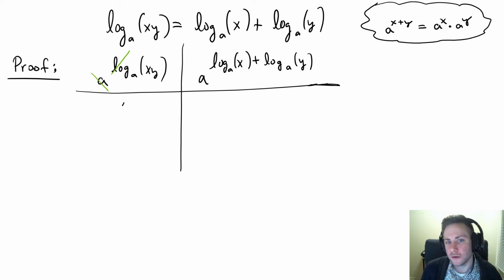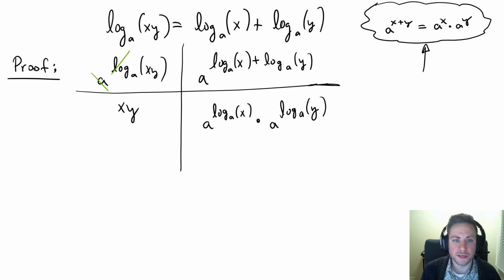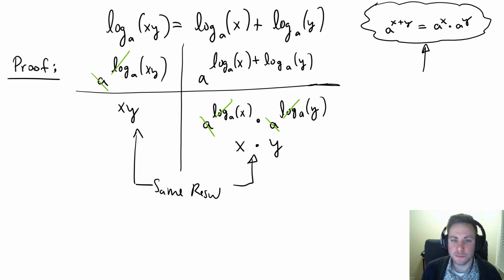Notice that the cancellation law can be applied directly to the expression on the left, so this simplifies pretty nicely to just xy. For the expression on the right, we can apply this property of exponents. And after doing that, the cancellation law can apply for the first factor, leaving us with just an x, but it also applies to the second factor, leaving us with just a y there. So we see both of these expressions give us a result of x times y, showing that they're equal, and that completes the proof. The proof of all the other laws is very similar, so I'll leave it to you to check those details for yourself.